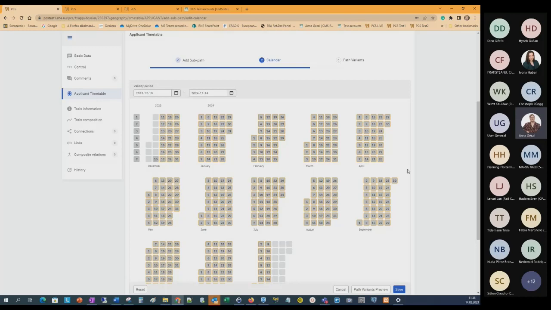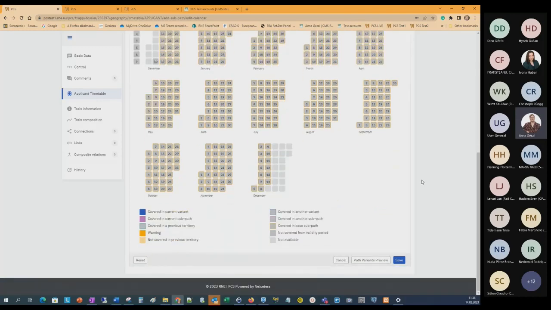If we scroll down to the end, we will see the legend described, what the indication really means. It has been said and covered in the base subpath. The base subpath is the subpath where we are copying from.